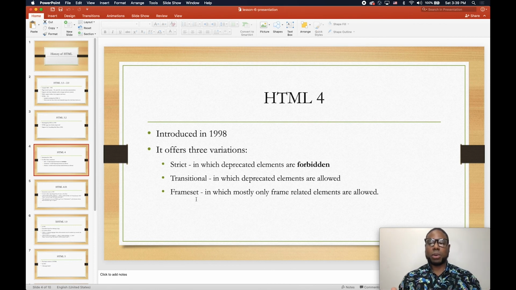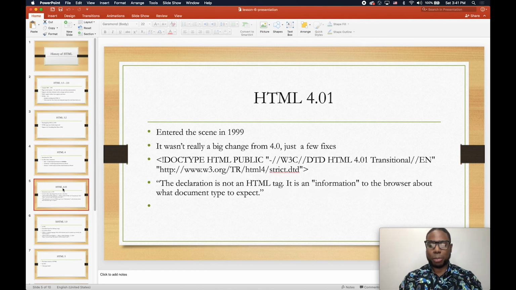It basically works with three open and close tags: the html tag, the head tag and the body tag, and everything works. But here it was more strict, and you needed specific things and some elements to make it work.